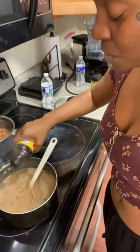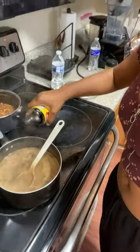It's good, but the flavor is not doing what it's supposed to do right now. So let me work with the flavors right quick. Okay, hold on. All right, y'all, I tweaked it a little bit and figured out what I want to add to it. So I'm gonna add a little bit more liquid aminos to it. You know what I'm saying? Just do to your liking.